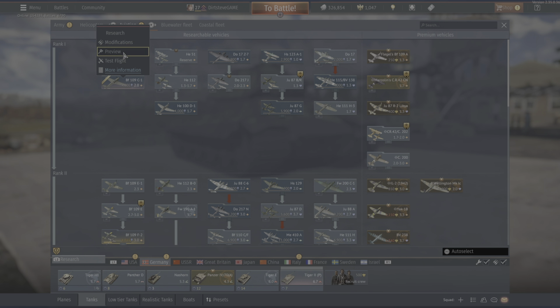I got this T-14, it's a premium tank. Nope. How do I actually go to it, though? Here we go. All right, now let me do it. Yeah, that's a premium tank right there.